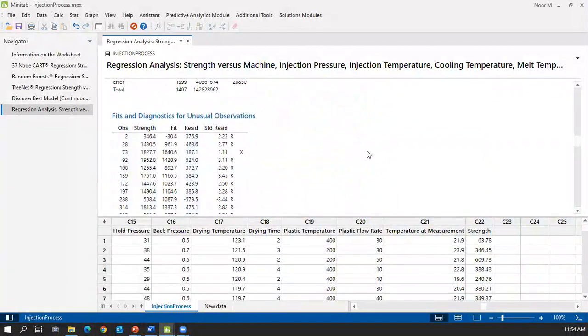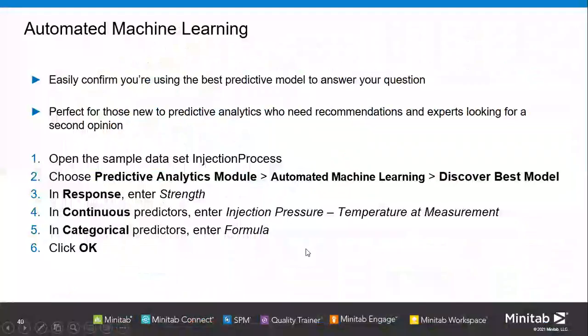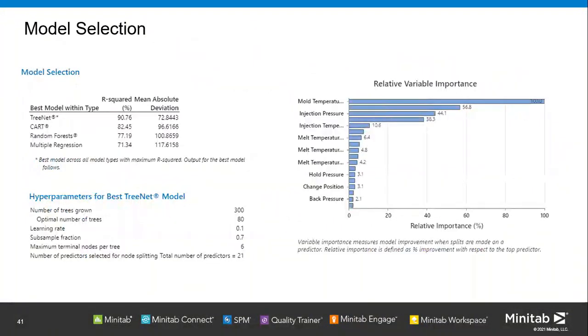This is the same as the stepwise button. So this will help you for the automated machine learning. Sometimes it is like a second opinion for you. If you are new, or maybe you are an expert, you can also use this automated machine learning. So this one is the same R square, and then look at the relative variable importance.